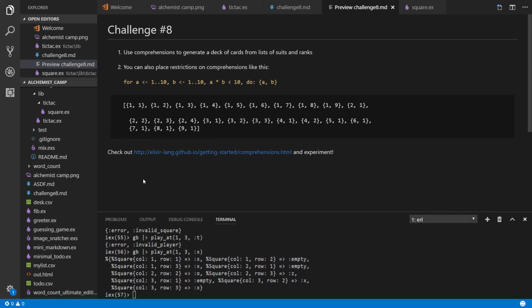So the last part of the challenge is to check out this link here, elixir-lang.github.io/getting-started/comprehensions.html, and experiment. I'll put this link in the notes under the video. Do some stuff with binaries. Do some stuff with the file system. Mess around with it.